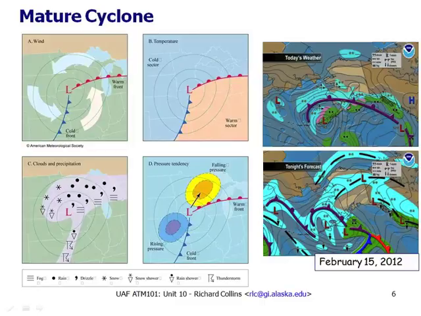I just want to compare that with the reality from the TV weather maps from NOAA here in Alaska, and you can see that it's much less textbook-like. We do see the pattern of an occluded front down in the lower right for tonight's forecast on February 15th. But we don't see the nice clear diagrams in the textbook. They're very conceptual. They're important. They're the underlying concepts. But in reality, on any given day, the weather can be a lot messier, even though these individual principles are at work.